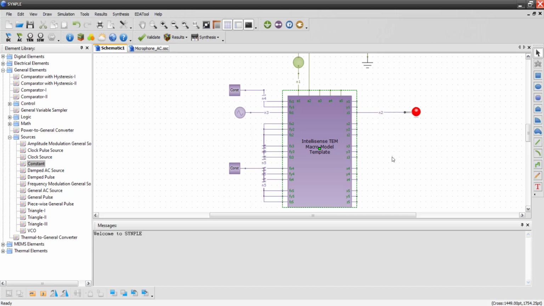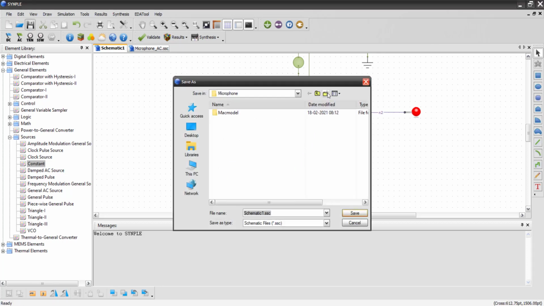We select this macro model template. First we save the file.